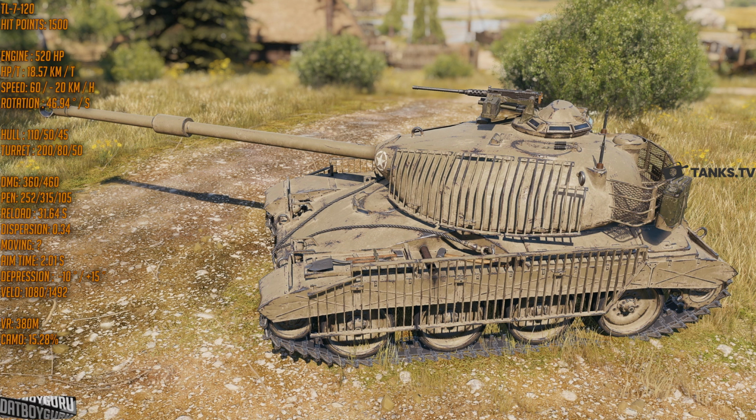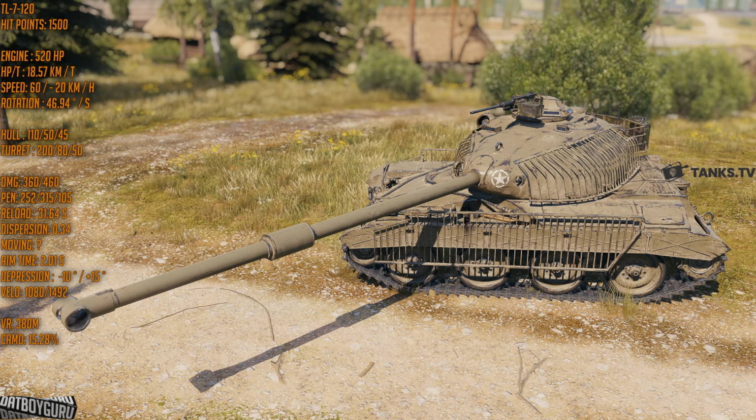The aiming time is 2.01 seconds. You can hull down with this because you have 10 degrees of gun depression, which is pretty good. Aim time only 2.01 seconds. Yeah, pretty interesting. I am very interested in this tank.